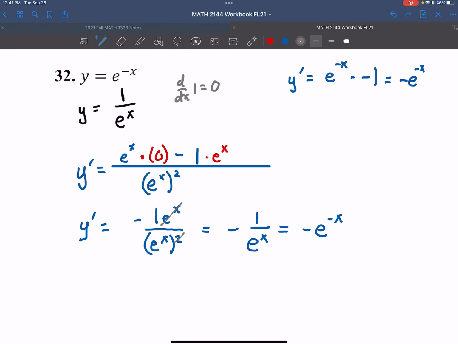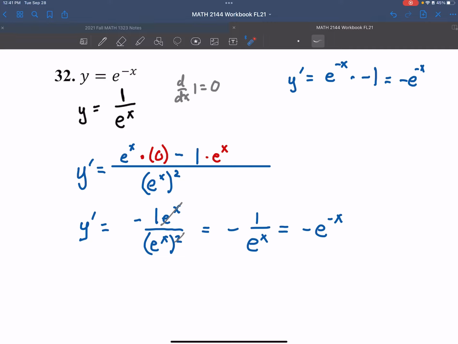So here's all the work associated with 32. In red is where I took the derivative. So you can see the derivative of 1 is 0. So when we did the d high, we have the 0. And then we have minus 1 times the derivative of the low, which is e to the x. And this disappears. And then you can see e to the x is in the numerator, and we have 2 in the denominator, so we could cancel one of them. And we get the answer we expected if we just kind of applied the pattern recognition to what we did above.